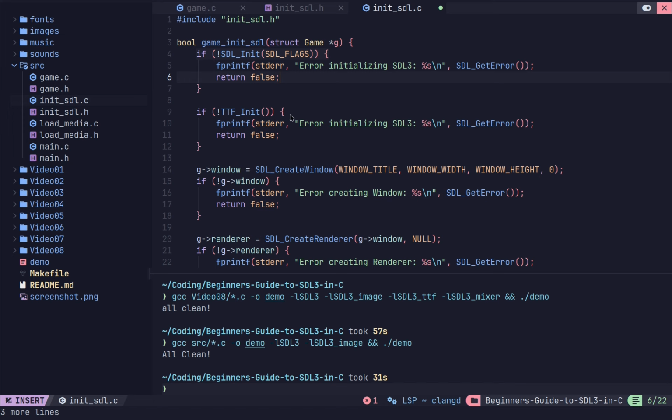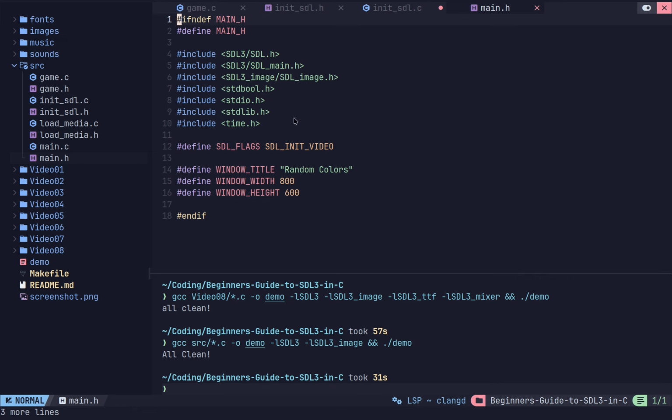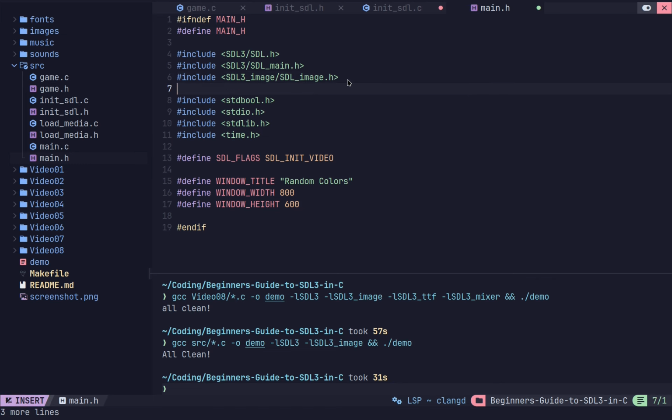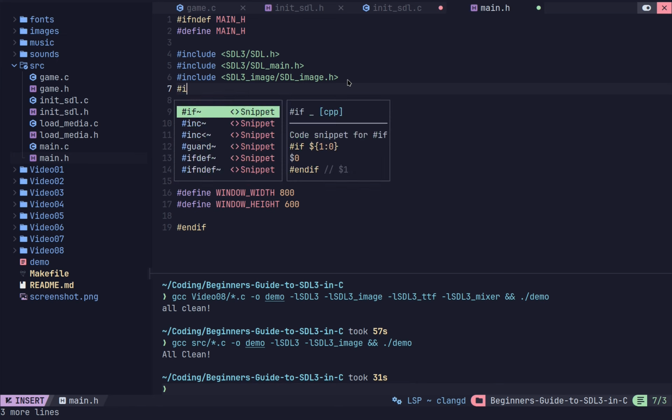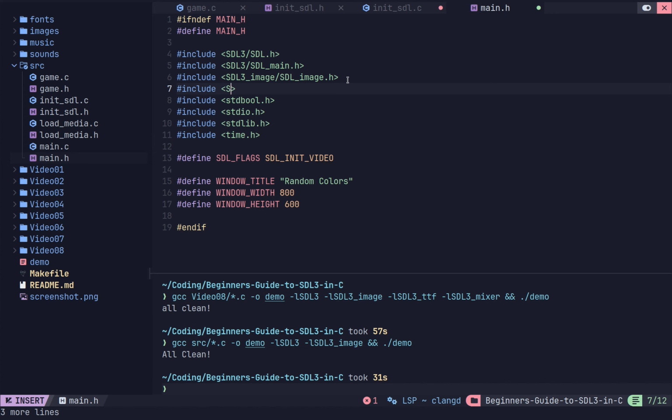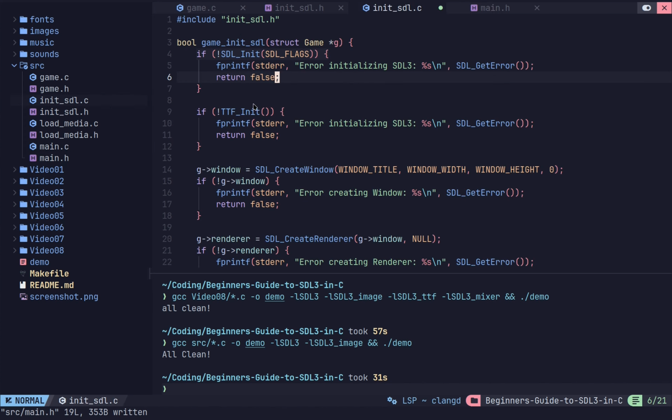It's going to complain when I save this because I have yet to add the include. So we kind of skipped ahead. Let's fix that real quick because we did not yet add it to our H file. We have SDL, we have SDL main, which is optional, and then we have the header file included for the image module. Now we need to include the header file for the TTF. So this would be SDL3_ttf/SDL_ttf.h, and that will give us access to the functions and everything. Now it's no longer complaining.